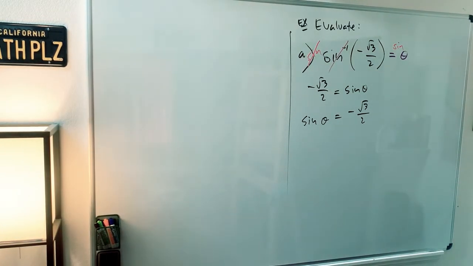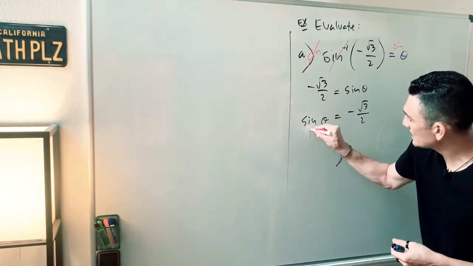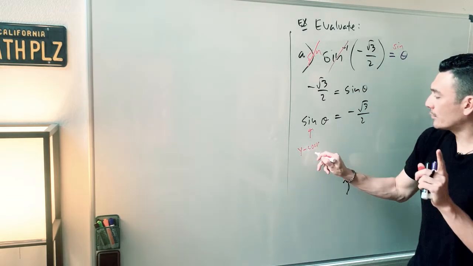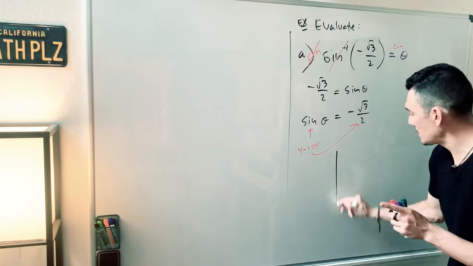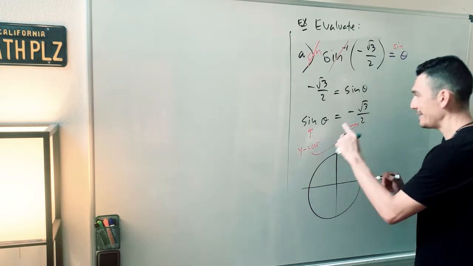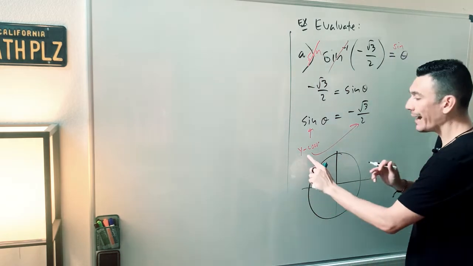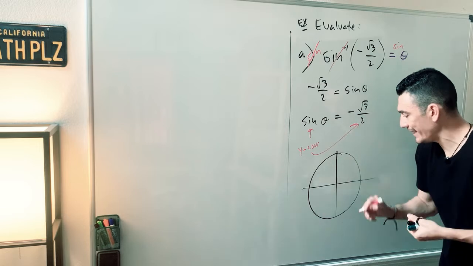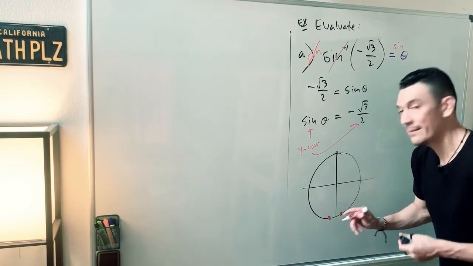And then that's when we recall our fundamentals here. We know that on the unit circle, sine is the y-coordinate. And we want the y-coordinate to be this number. So what you have to do is look at your unit circle and decide where on the unit circle your y-coordinate is this number. I believe you'll find that in two locations. I believe you'll find it here, and I believe you'll find it there.